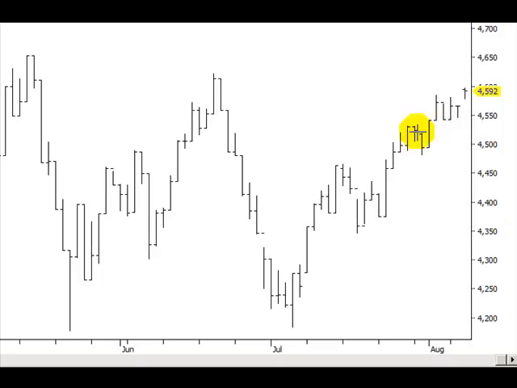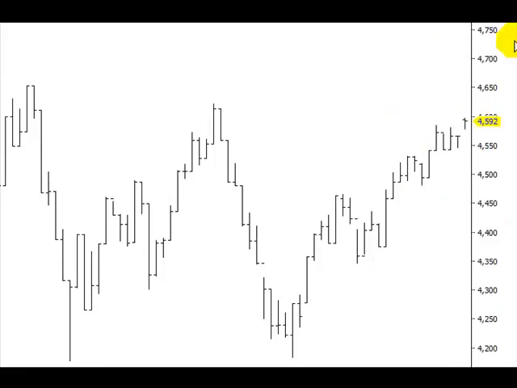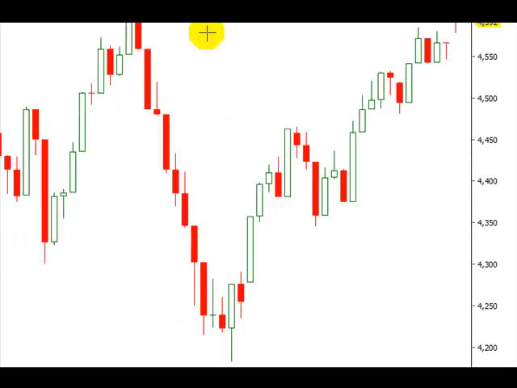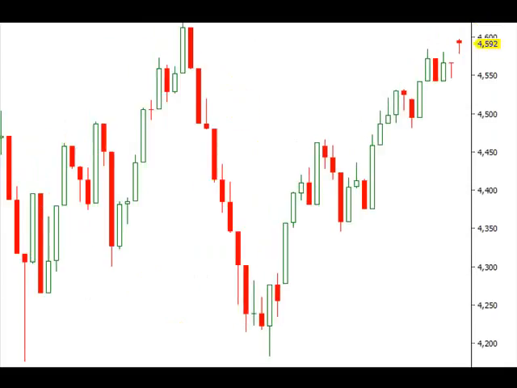So when we're looking at the chart, what I have right now is simply an open, high, low, and close bar chart. As you can see, we have some bars. If I open this up a bit more, you can see some big bars through here. Let me bring this over to candlesticks now, so we can see a bit more visually. As we can see, we have some big solid red bars, some small bars, some up bars, and so on and so forth.